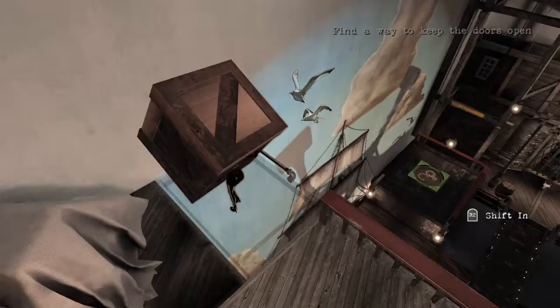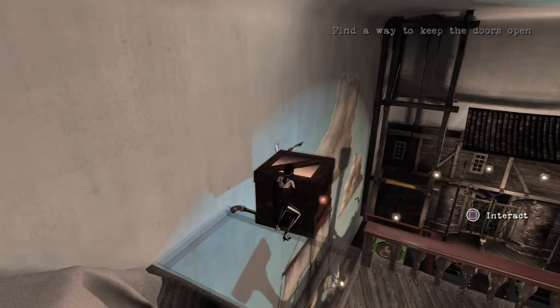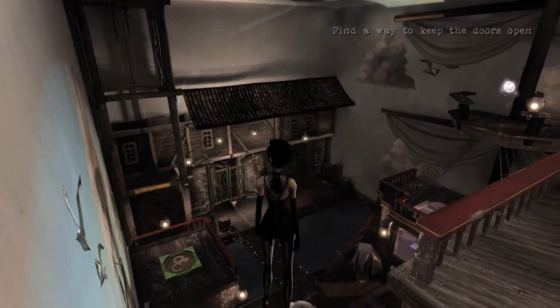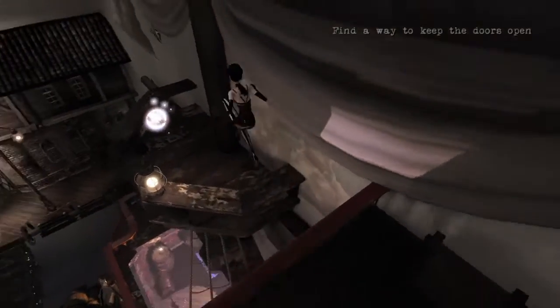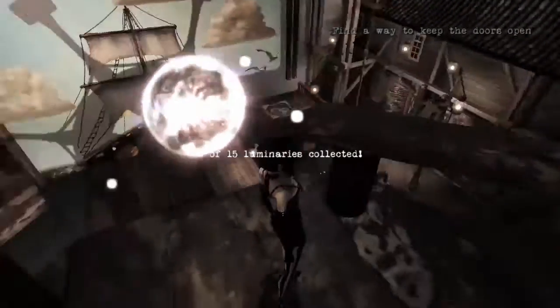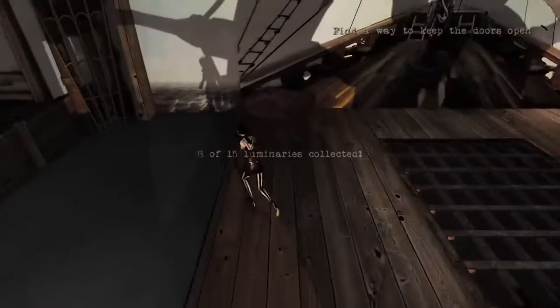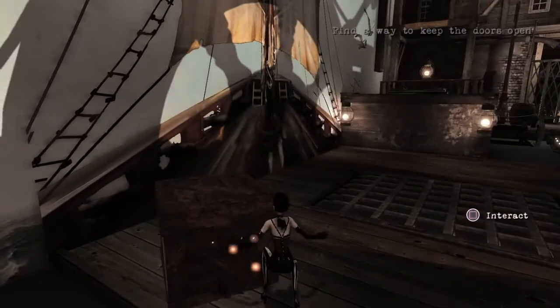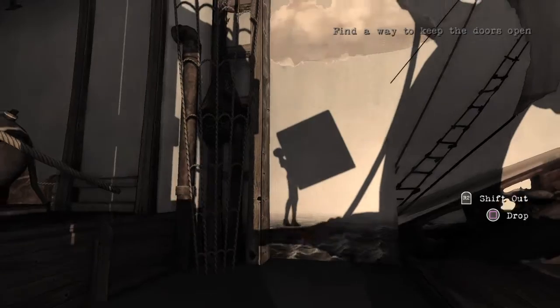Oh, there's glass. Okay, so hold on. Can I do this? No. Okay, hold on. Okay, I just want to do that because I want to jump over! Get that. Okay, so I have a way down. How do I get a box? Can I hold this while... Oh my god, I can!